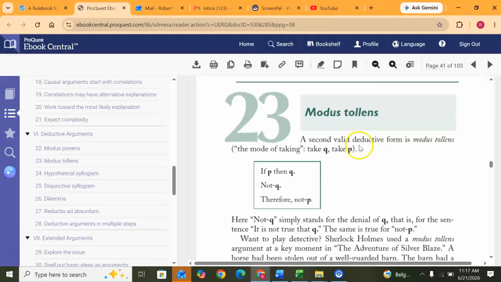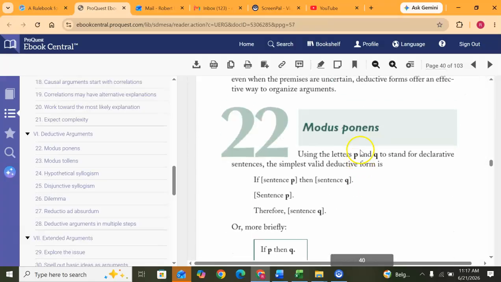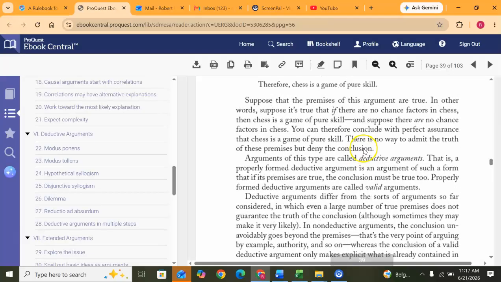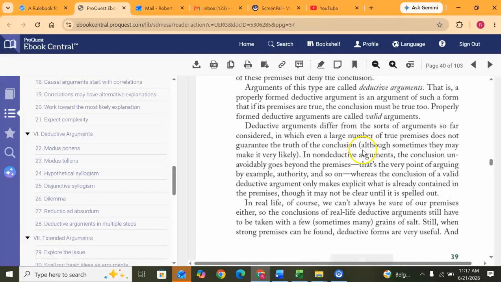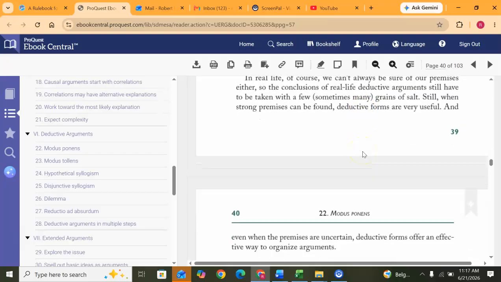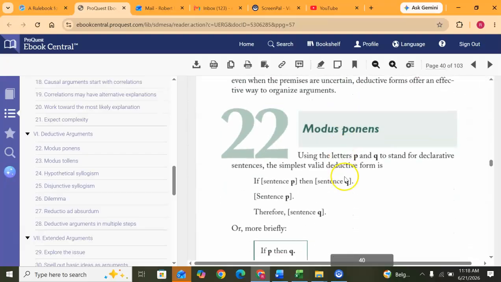But anyway, head on down, read the first 3 full pages carefully and slowly, and pay attention to the symbols they use, P and Q. P stands for premise, and Q stands for conclusion. Strangely enough, I want you to use those. See the square brackets?